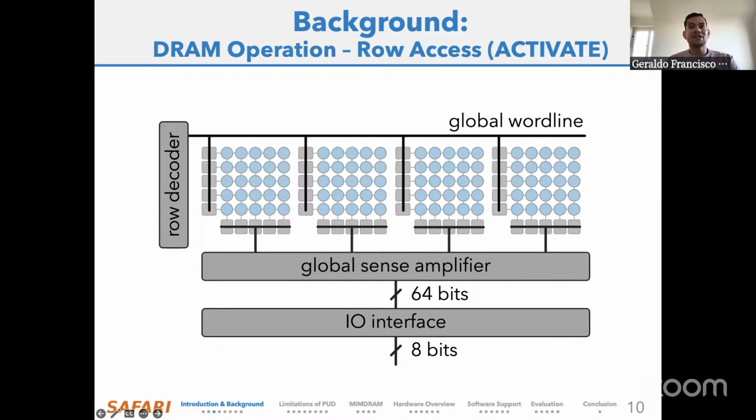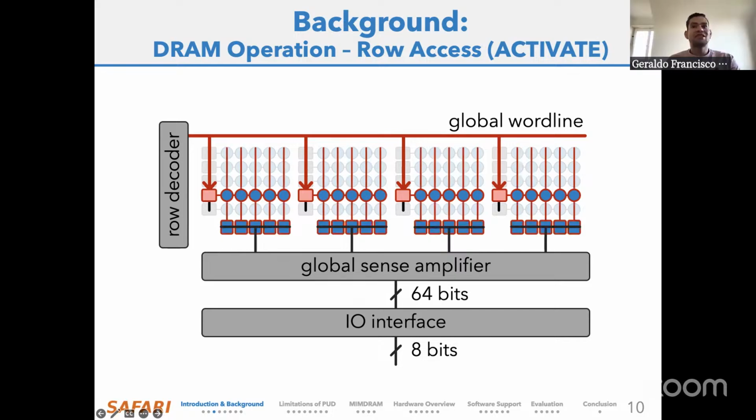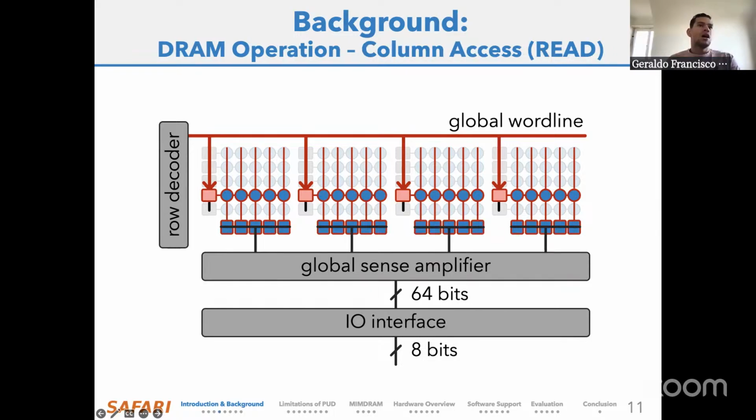to execute two main DRAM commands, and on receiving an activation, the global and local row decoder asserts the word line of the target row, which connects the DRAM cells to the bit lines. Then, the sense amplifier senses the perturbation caused in the bit line, amplifying and latching the data from the DRAM cells. Then the memory controller issues a read command to read a column of data from the previously latched DRAM row. So the read command moves the target DRAM column from the local sense amplifiers to the global sense amplifier, and finally to the memory channel via the I/O interface.